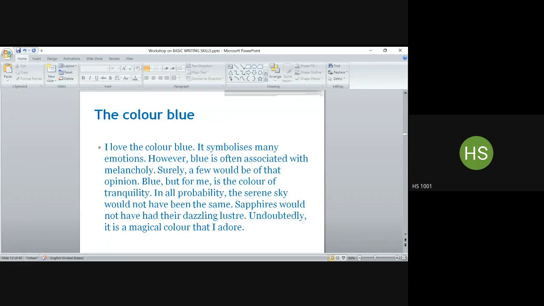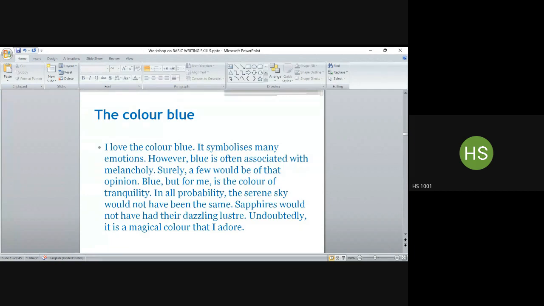Okay, a lot of people say yes. There are some people who continue to say, some people are not saying. So those of you who are not able to say it, you can ask why is it that I am not able. Okay, so people have identified what the topic sentence is in this paragraph: I love the color blue, right? The rest of the things are all supporting sentences to that.